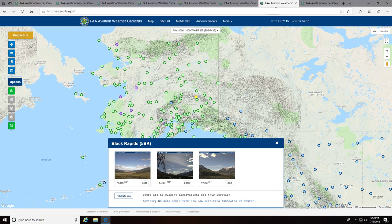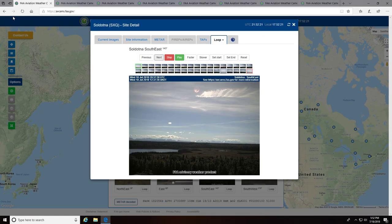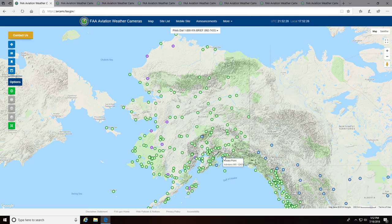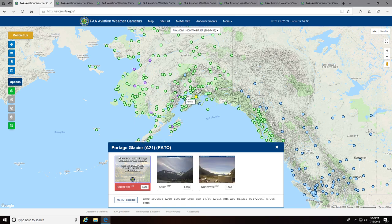One more camera for you today. That camera had nothing on it. Let's go back to the main one that caught my attention today that made me really start searching. I don't know the name of it but as soon as I see it I'll know - there it is.